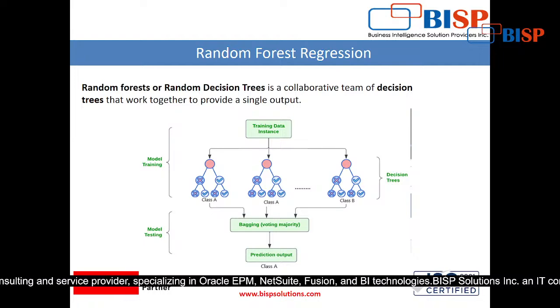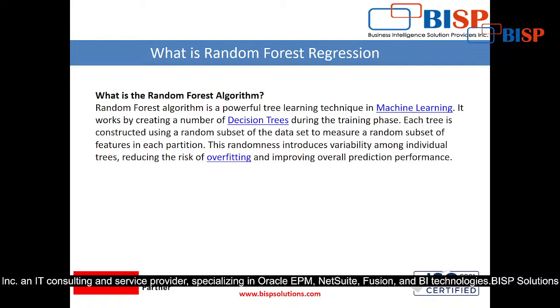Now we humans can take decisions based on our past history, past background, sorry, experience. Now the same thing we want to be done with the help of a machine. Here random forest regression comes into existence. This comes into the role. The random forest decision tree takes so many small decisions. What is the random forest algorithm?